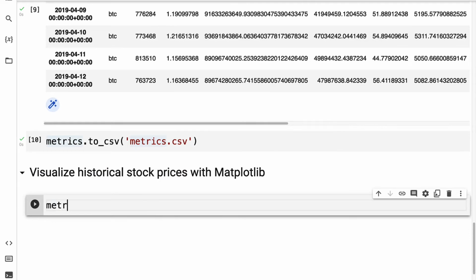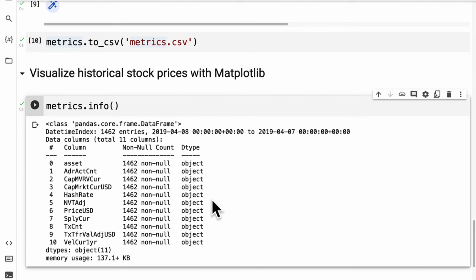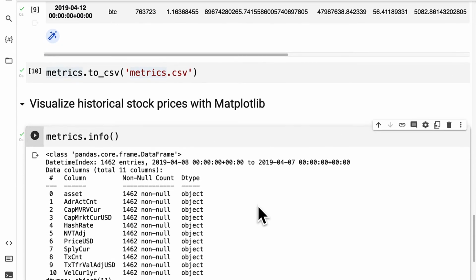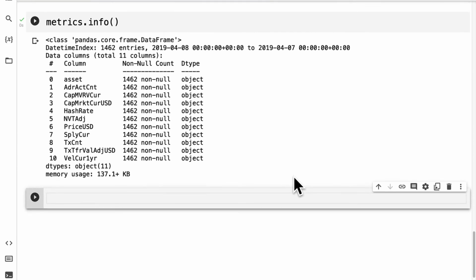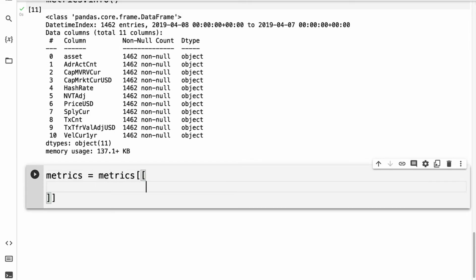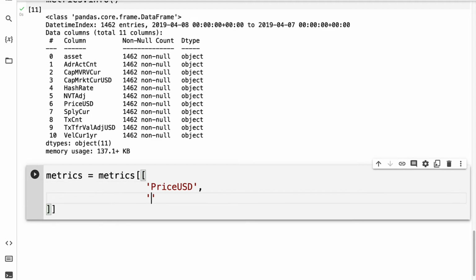Currently, we can inspect our data frame by calling its info function, and we can see that the data types of our columns are objects. Well, we want to convert those to a number type like a float or an int, but likely a float if you have decimal places. So for that, I'm going to create a new code cell, and I'm going to take my data frame and override it. I'm going to pass in to a double array here the list of all of the columns that I want to change to be float types.